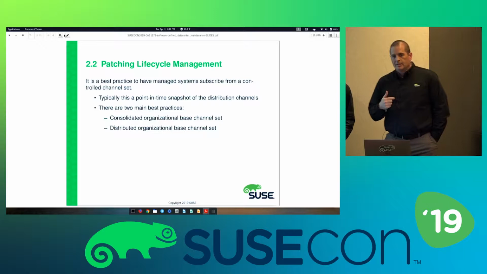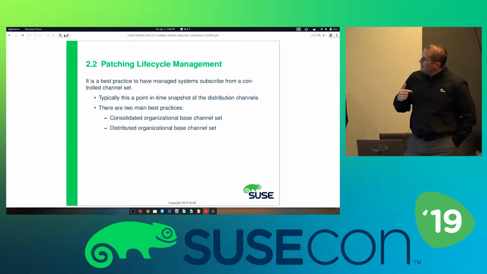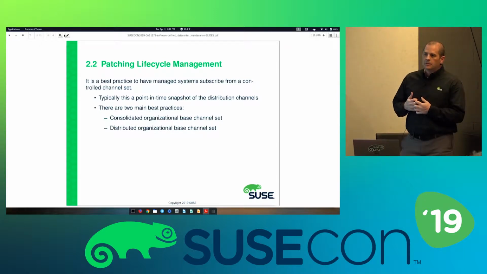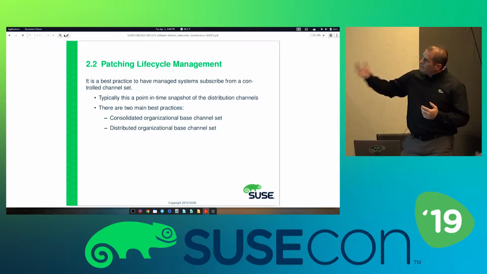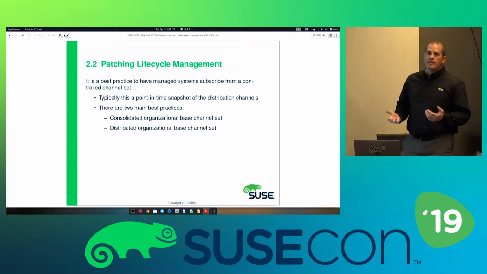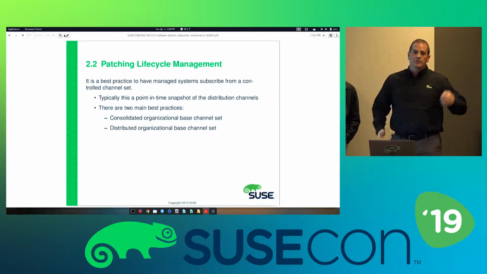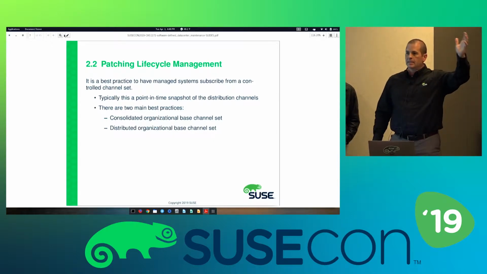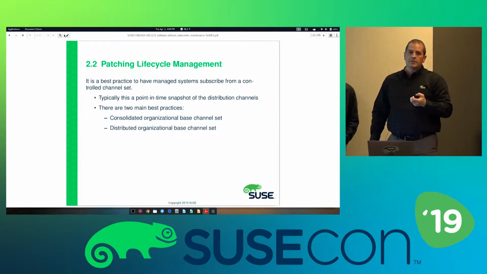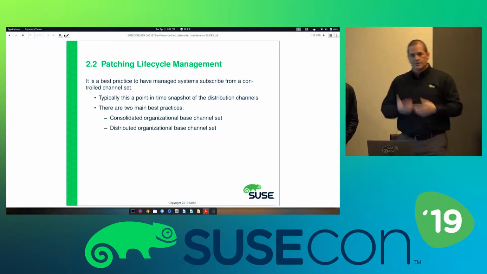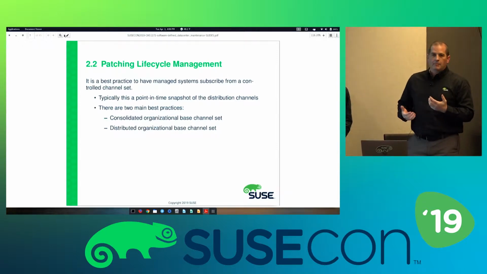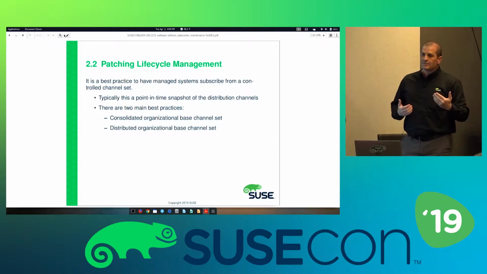Now, when we talk about patching lifecycle management, probably what we need to first discuss is, before even what patching lifecycle management is, what is the need or the problem we're trying to solve? And if you have SUSE Manager, you know that every night it goes out to SUSE's website, updates.suse.com, and it grabs updates, and it pulls them down and mirrors them into your SUSE Manager. And that's nice because you're always getting updates. However, that's a problem because you're always getting updates, right? And so you want to have your environment more stable.